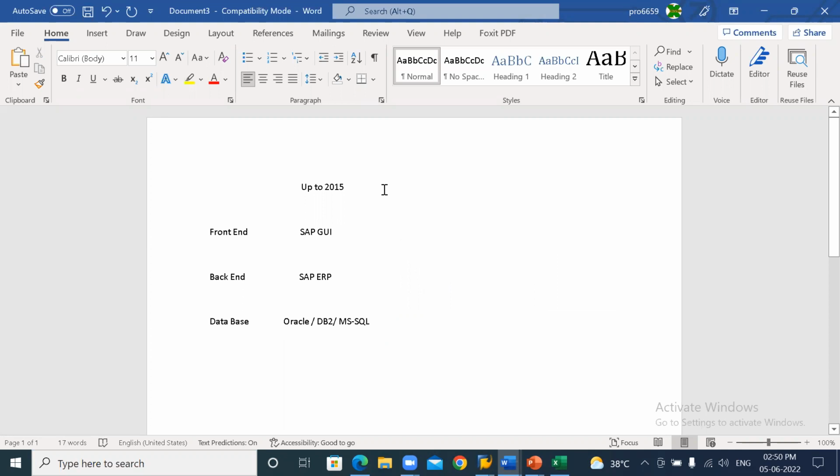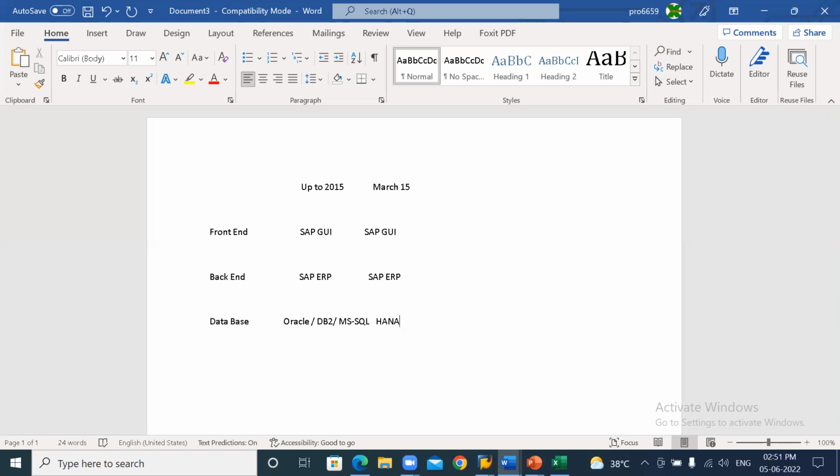Okay, so in March 2015, the GUI was the same, SAP GUI, and ERP was also the same, SAP ERP. Clear? There is no change. But here they came up with their own database called HANA database.